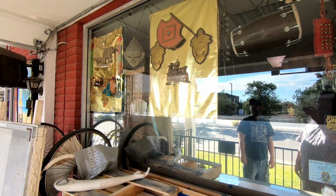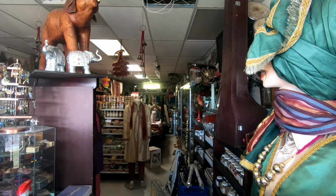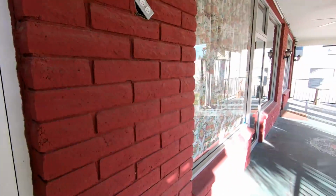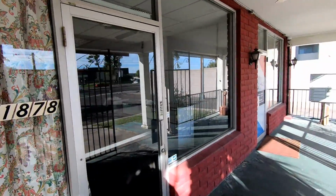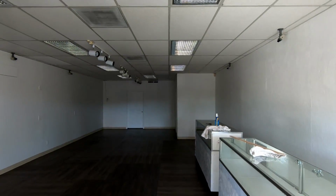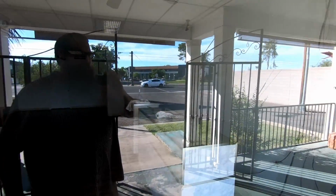Now right next to it there's another little shop, and again this one was closed. I'm not really sure why. The hours seemed kind of strange, but this seems to carry more traditional Indian and Eastern stuff. Would have been really neat to be able to actually poke around in there though. Now this plaza we're looking at was built in 1974, but I'm fairly certain it wasn't India Plaza originally. It was something else. I just can't figure out what. It looks like this may have become India Plaza sometime around 2003. I'm not sure when it changed to the Dhaba marketplace and restaurant though. Looks like this spot's empty. Wonder what used to be in there.